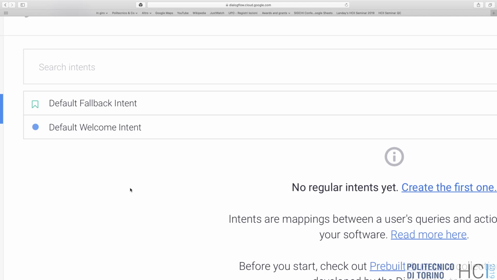Default welcome intent, what do you imagine that is about? It's in the name. It's for greeting you.